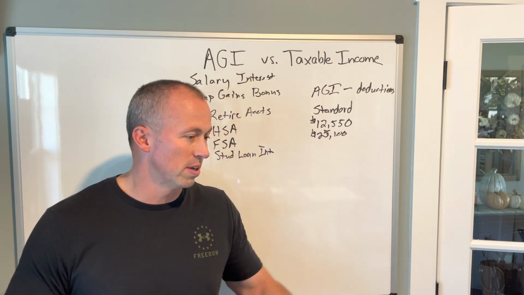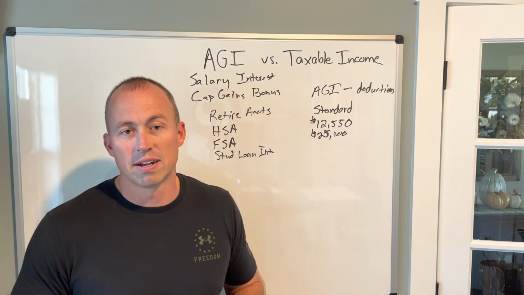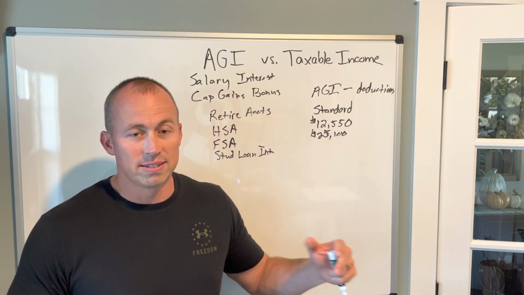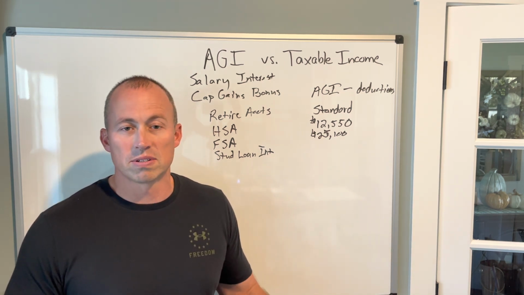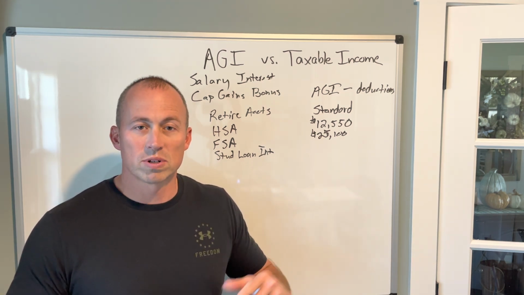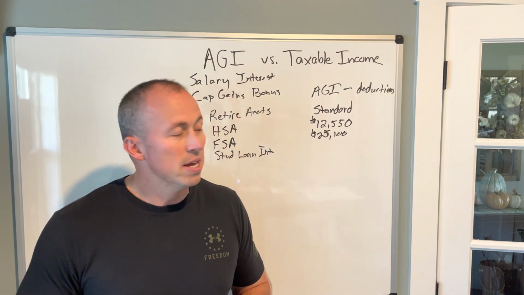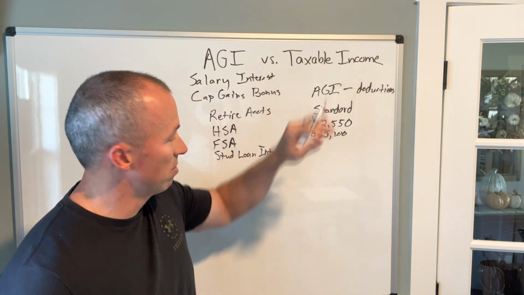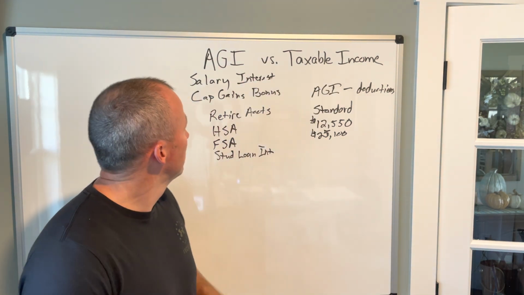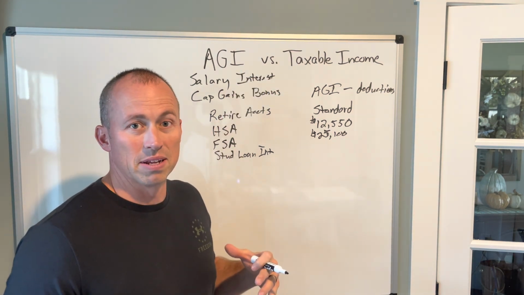Do this, because it's going to change your taxable income. Your adjusted gross income, or your AGI, is this. So I just figured I'd make a video here, go through this stuff, so that you all know what we're talking about when we talk about AGI or taxable income, all right? They are two different things, but you need to know your AGI to come up with your taxable income, all right? So your AGI, or adjusted gross income, that's all your income, all right?